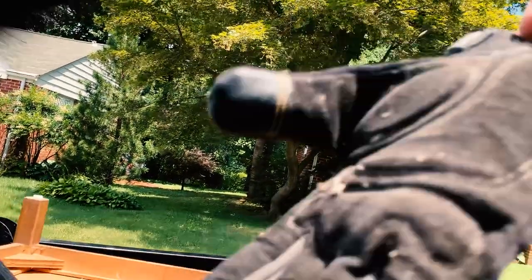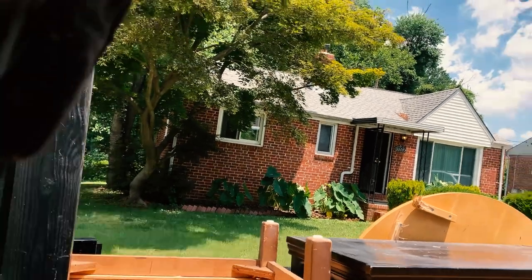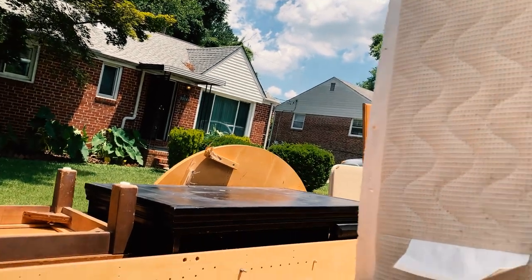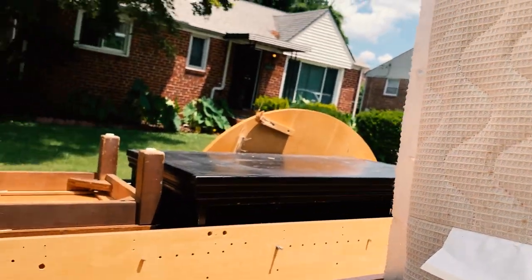Goodness gracious, what the hell was that? Do you think it'll fit inside? I mean, it'll fit on top, but it won't fit directly in. It'll definitely fit on top. Only problem is if we have it standing on top, it might tilt. But either way, it should work this way.